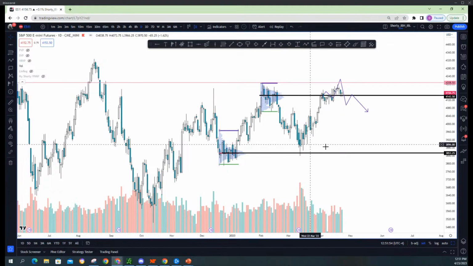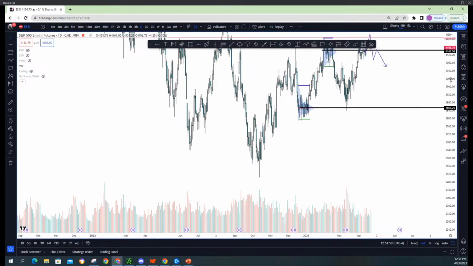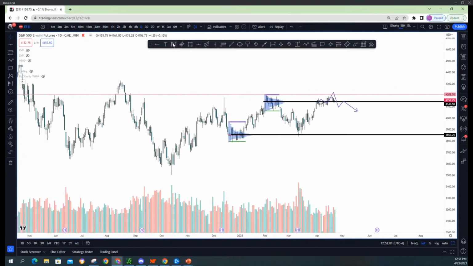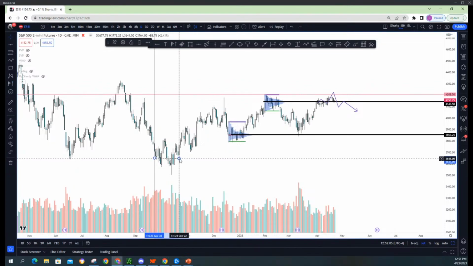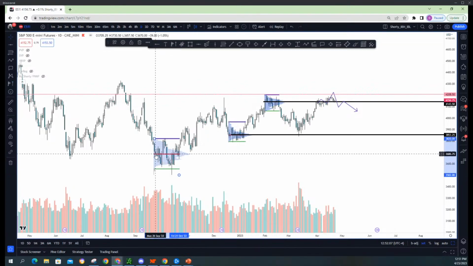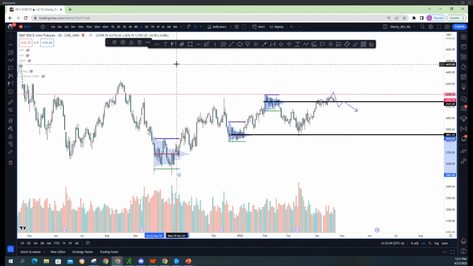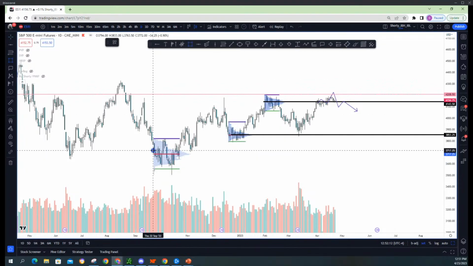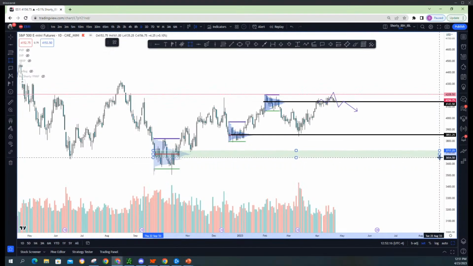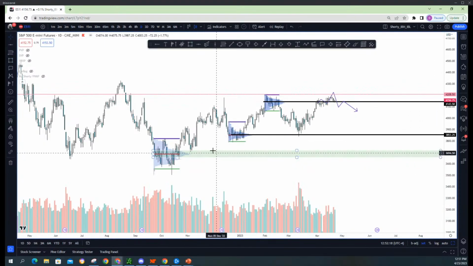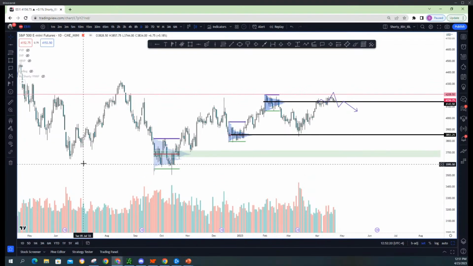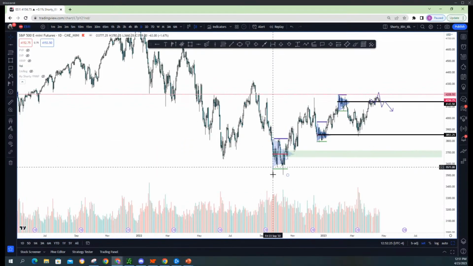So far, this supply is fairly aggressive compared to this demand. And then really, we haven't tested the bottom of this demand as well. We haven't been to this level of interest here, which is call it 3,700. So eventually, they're going to have to come here and make sure these people are going to defend. A lot of V-Bucks on the way down too. A few. So that's kind of how I'm looking at it.